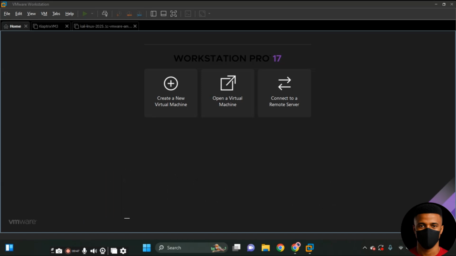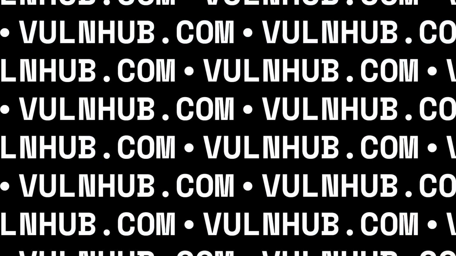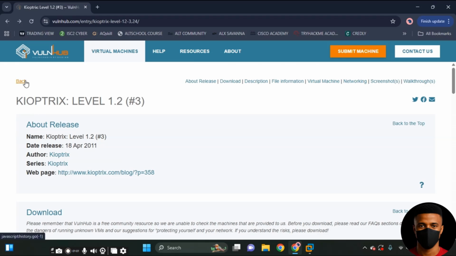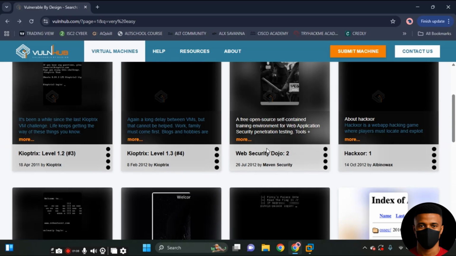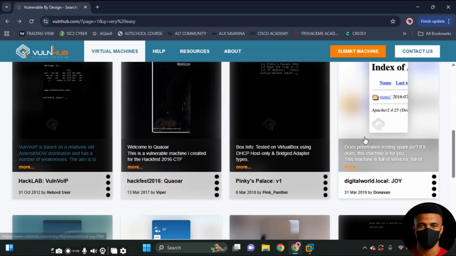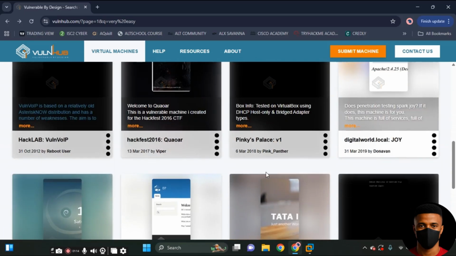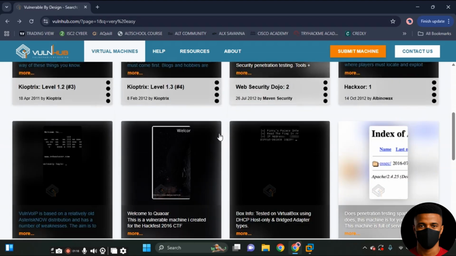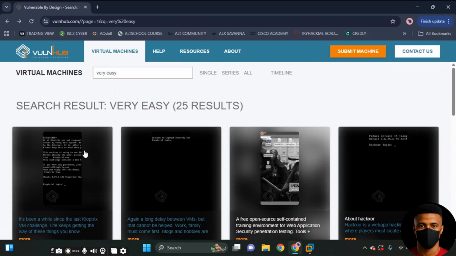Today we will be going into a particular site, and the name of the site is Vulnhub. What Vulnhub does is it has a whole lot of virtual machines that you can actually use and play with. They have Kioptrix, they have Web Security, they have Axor, they have Picky Palace, a whole lot of them. You can just download it. It is safe. It is not the one that will actually destroy your host machine. So you can just download, and once you download, then it is on.